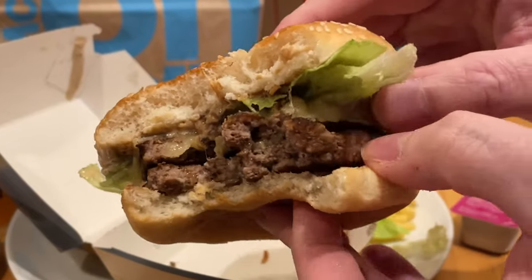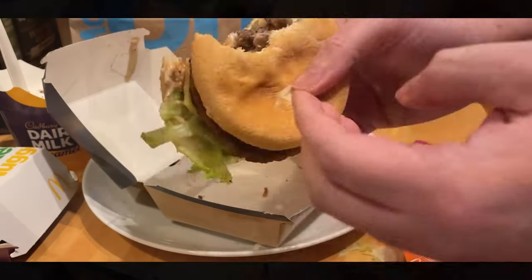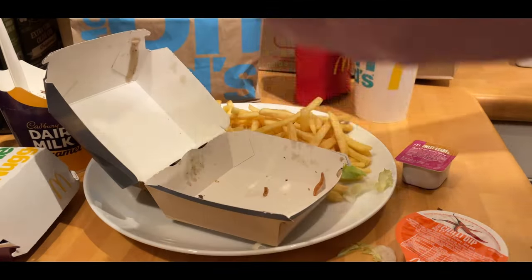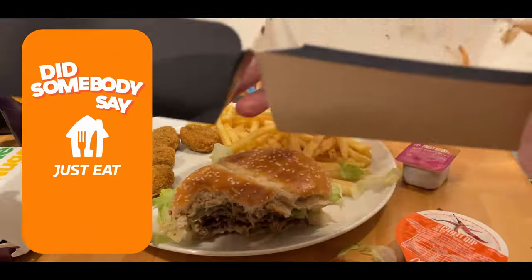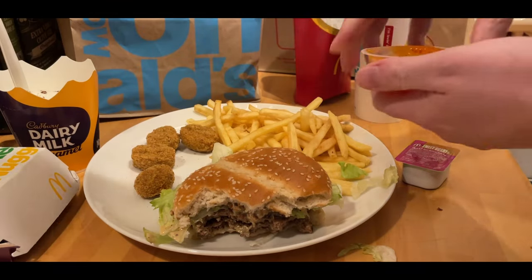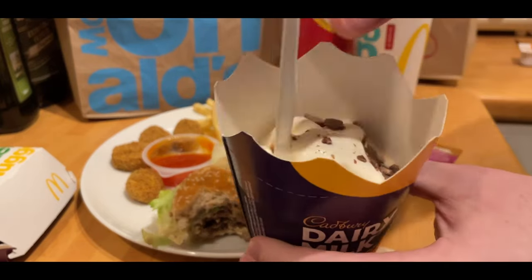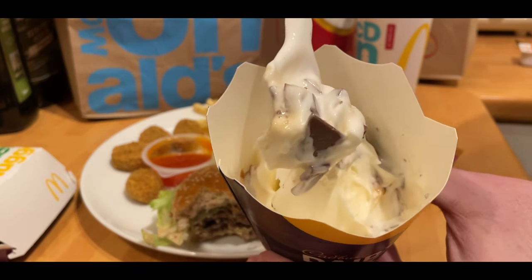I'm not quite sure why the burgers are smaller than the buns. It's kind of like — it's not annoying, but why have different sized burgers to buns? It's a multi-billion pound company. But either way, who am I to say? The burger was nice. Lettuce, the peppercorn sauce was really nice. And a kind of cluster of fried onions, which — if they just spread them out a little bit — I know it's fast food, but they sort of position themselves as gourmet with these type of burgers. So they could just make the building of the burger a little bit better. Build a bear, build a burger — same thing. They'd probably be a hell of a lot better.